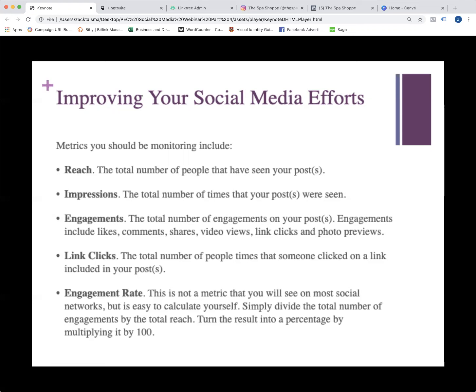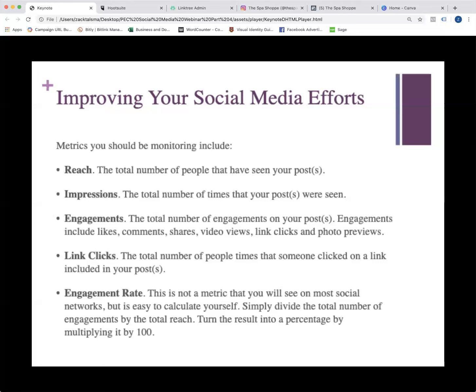You also have link clicks. So this, in my opinion, especially for ads, is probably going to be your number one thing, because it's all well and good if 2,000 people saw your ad. So if you have a reach of 2,000, but you only have 5 link clicks, only 5 people took the next step and went to your website to see what it was you were advertising. So with ads, at least, link clicks is going to be quite important. Engagements may be more important for a lot of just regular posts, but for ads specifically, ultimately you want people to go to your website. So that would be a very important metric to follow for that.